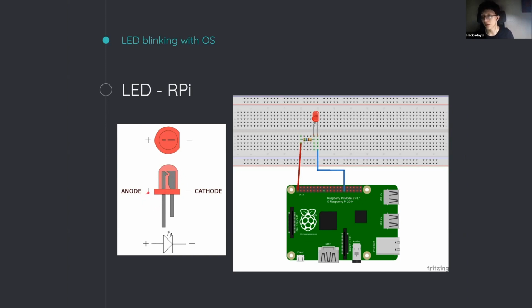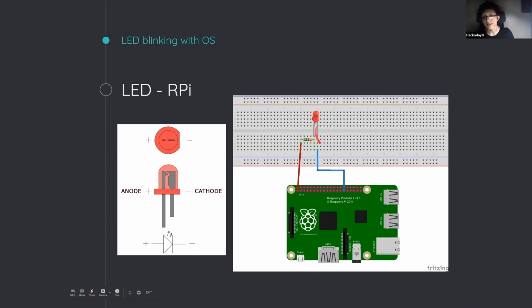That's going to be the positive. Also, I don't know if you noticed, but they come in two sizes, so that's another way to see which is which polarity. Not only the sizes, but some LEDs have a bent pin, so you can also know which one is the positive and the negative.